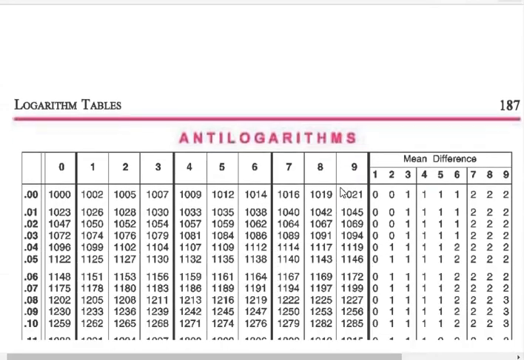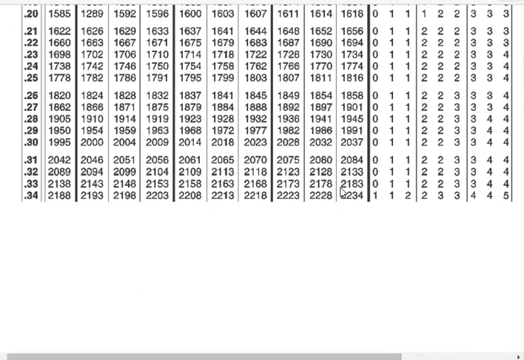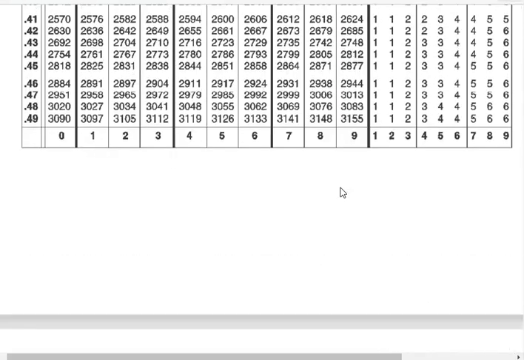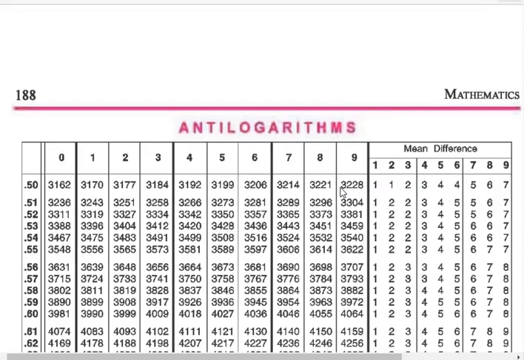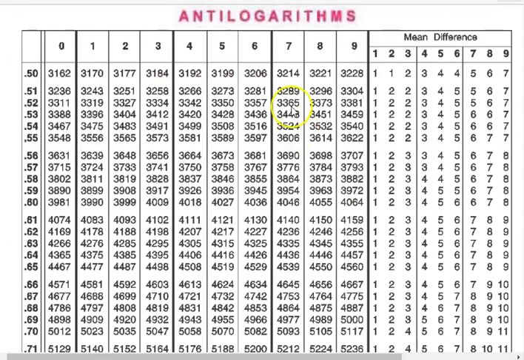So awesome. This is our anti-logarithm table. So we look for 61. 0.61. Beautiful. This is it. This is 0.61 under 4. This is 4. Beautiful. 4111. You write it somewhere. Difference 8. You go and check your difference. Difference 8 is 8. So you just add it. 4111 plus 8 will give you 4119. Awesome.